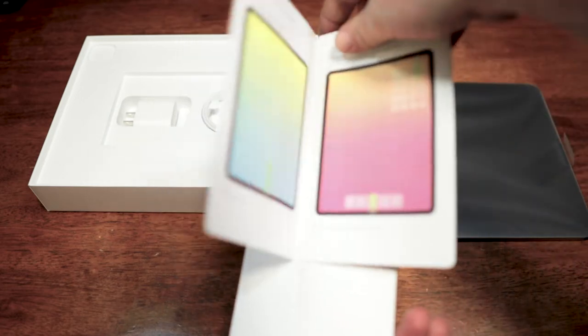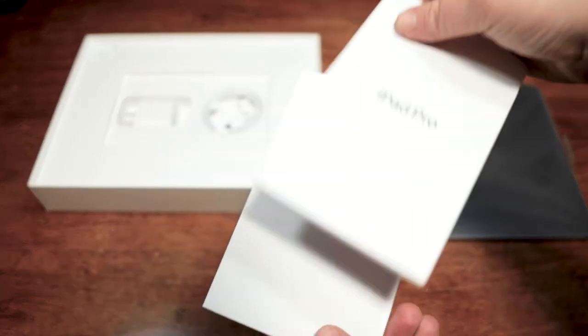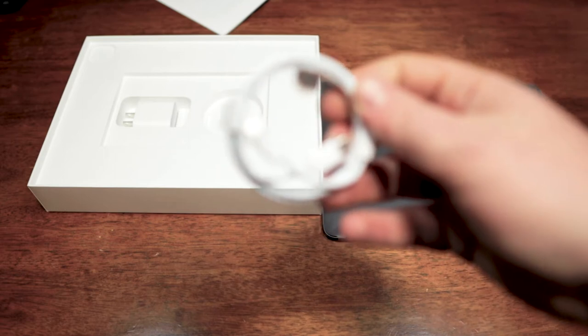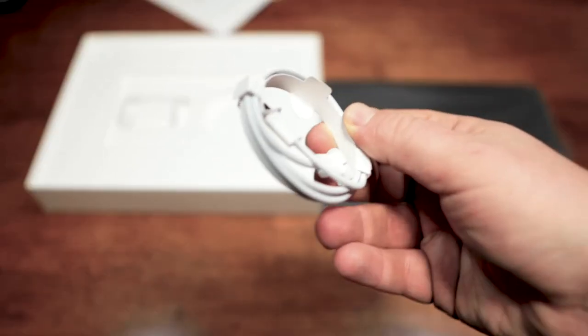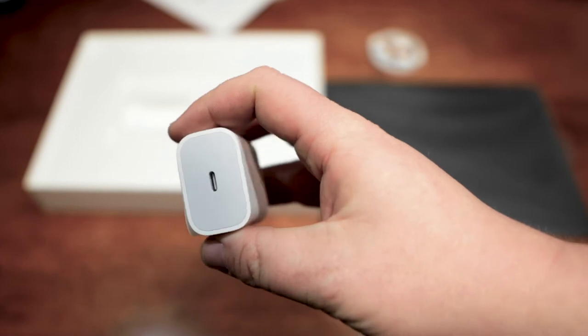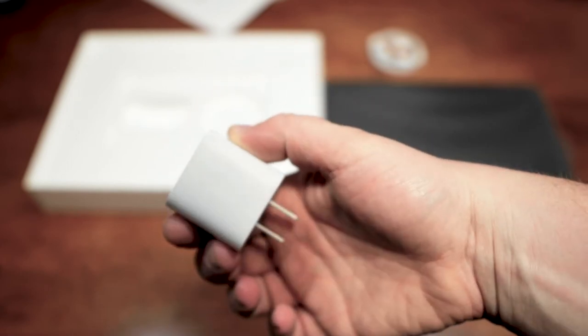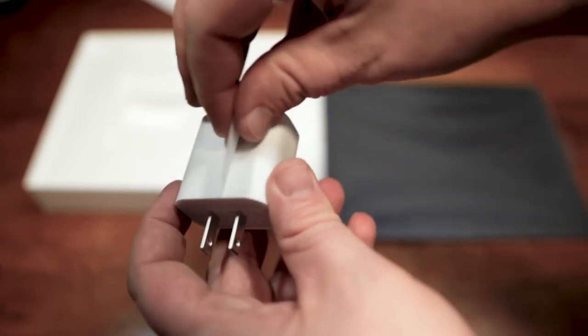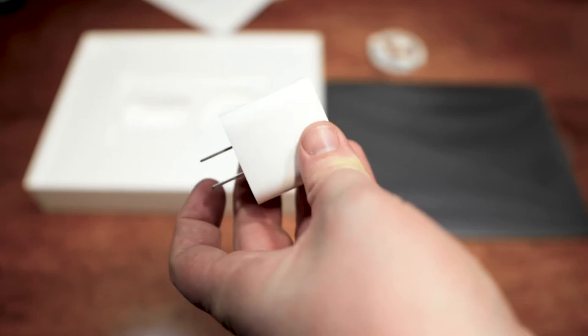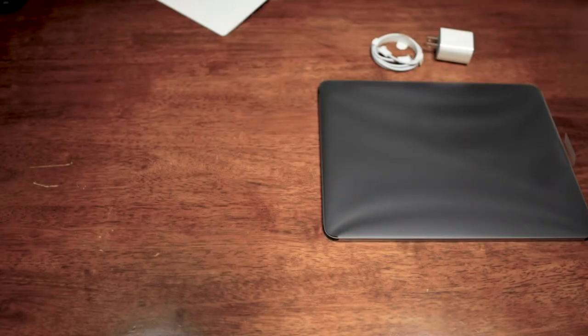As you can see here, we have the usual information booklets. Let's throw them aside there, get into the real stuff. Got our USB-C to USB-C charge cord that comes in the box. Throw that aside for right now. The 20 watt charging brick. Now, this is also gonna work for your MagSafe chargers. So if you're gonna get an iPad, you'll at least get a charging brick, unlike the iPhone. Nothing else is in the box, pretty simplistic Apple design.